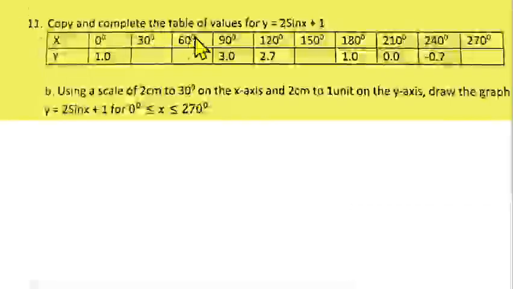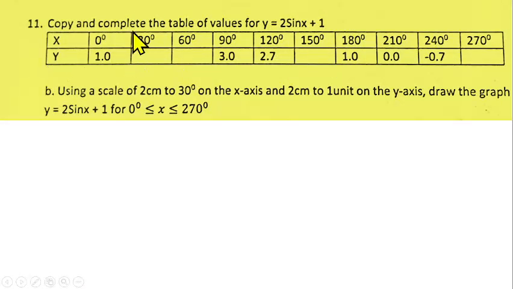Now question number 11 is from a trigonometric graph. In as much as we know that students can be tested in a graph in two ways, when it comes to WAEC or NECO, they either give you a quadratic graph or a trigonometric graph. So in this case, you are having a trigonometric graph.